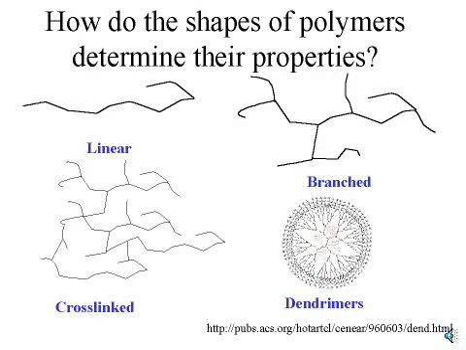Polymers may be linear or branched. Polymer chains can also join together and cross-link. These cross-linked polymers are rigid and are used in resins such as Formica countertops. A new type of macromolecule is called a dendrimer, which has regular branching. These materials offer unique properties that may be useful for future applications.